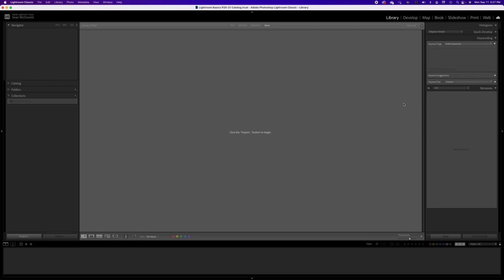There we go. All right, so now I'm going to import in some images. Now, this is a cool thing about the importing in. You can choose to bring files that you already have on a hard drive into Lightroom, or you can bring them in from the camera card. That is up to you. So it becomes a nice choice for you as you are working. So I like to bring it in from the card, but occasionally I have to take it off because I like to use the file organization that it does. So we're going to go ahead and click import.